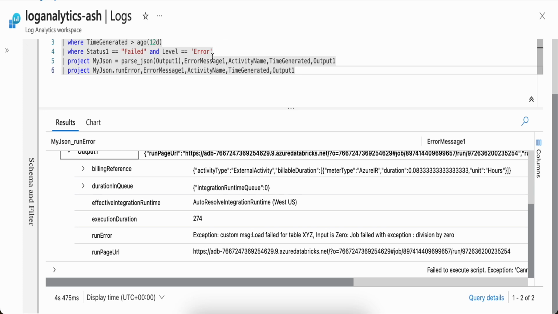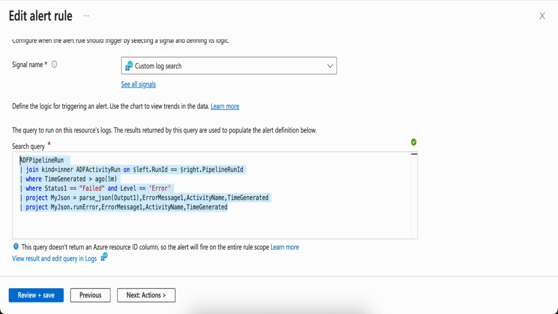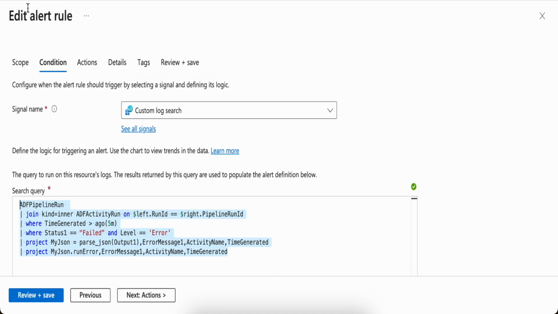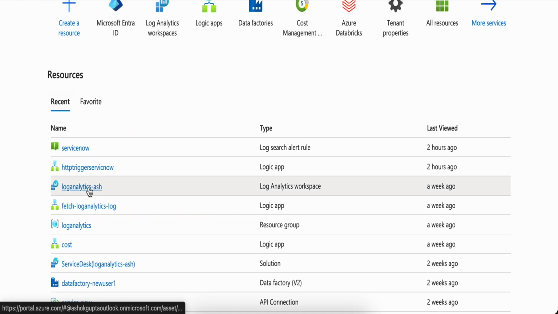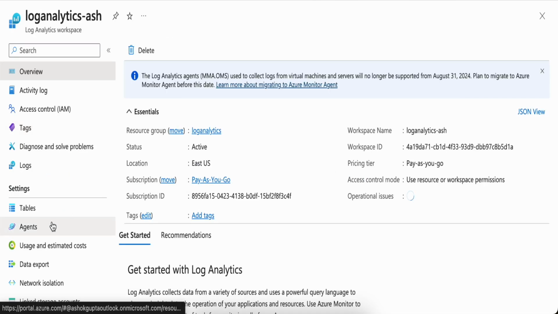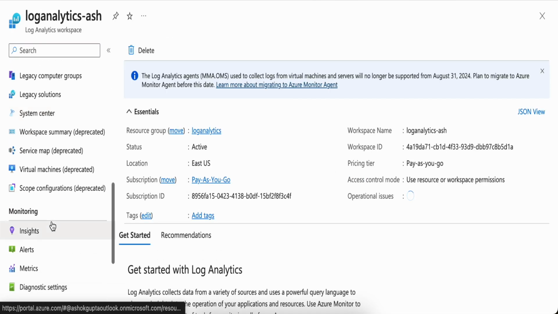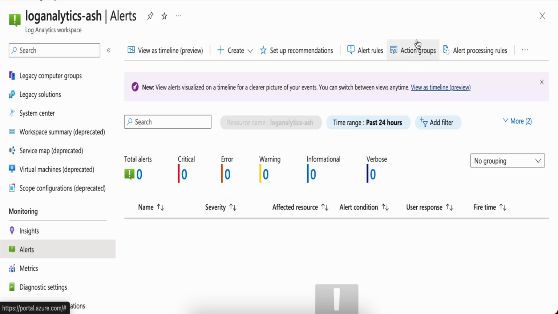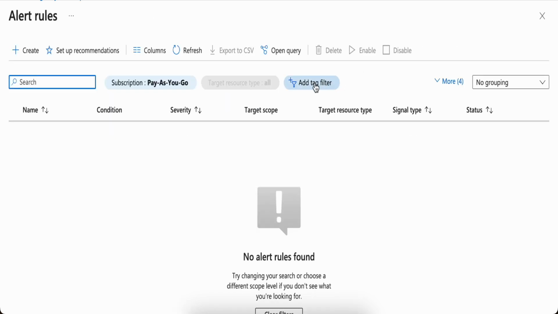So how do you create an alert action group? Now let's see that. We'll go back to our Log Analytics. You need to go to your alert section, Alert rules. Now, if you don't have any alert rule, you can create it.